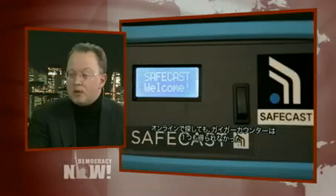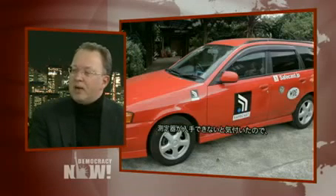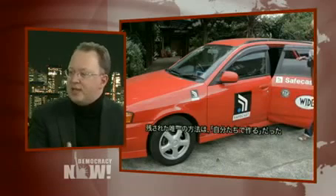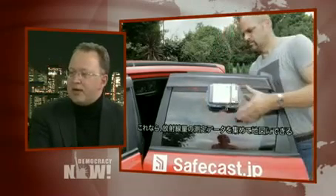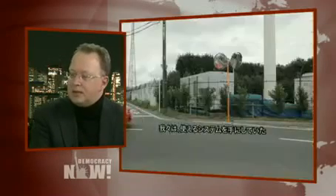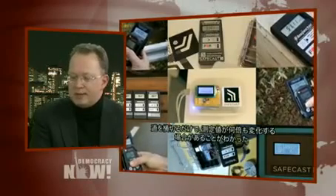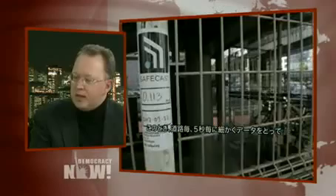As we were talking to people, people started to say that they want to have data about where they're living. The Japanese government was basically publishing averages for cities. But people are not an average — people are not living in city hall, they're living in the streets. So we decided to focus on measuring every single street as our goal in Safecast. For the last three years, we have been doing that. And this month, we are passing the 15 million locations we have measured. Basically, every street in Japan has been at least measured once, if not many more times.